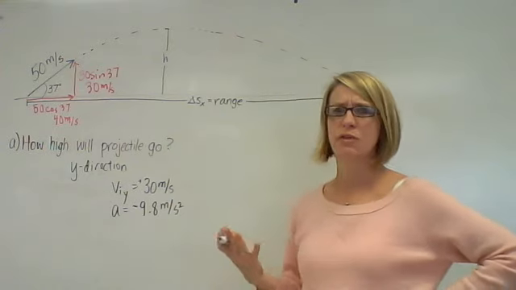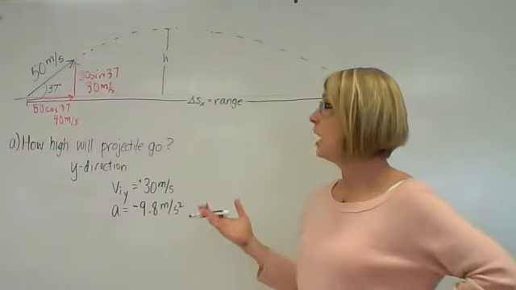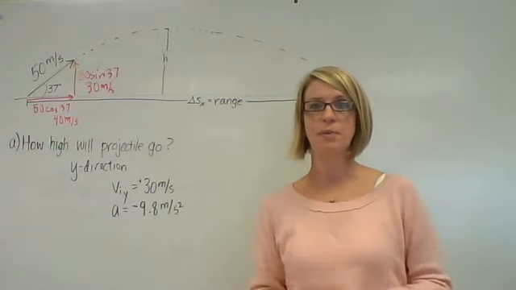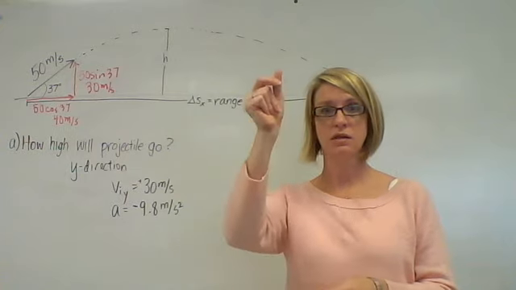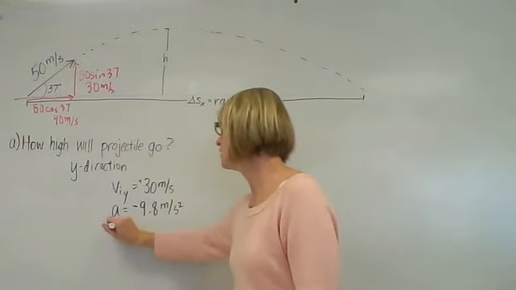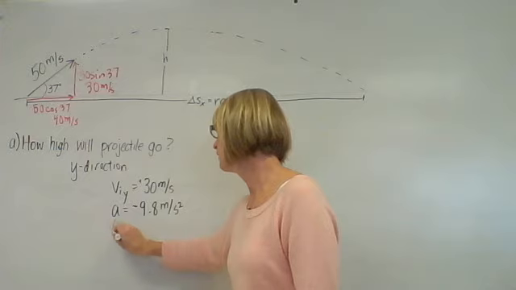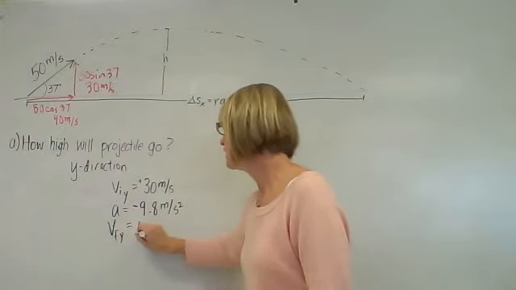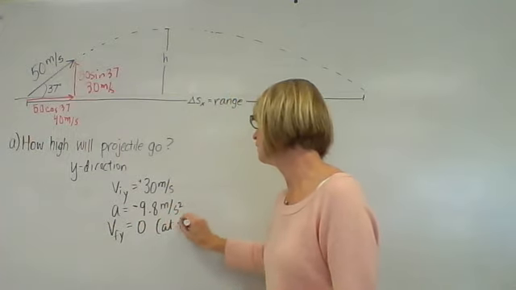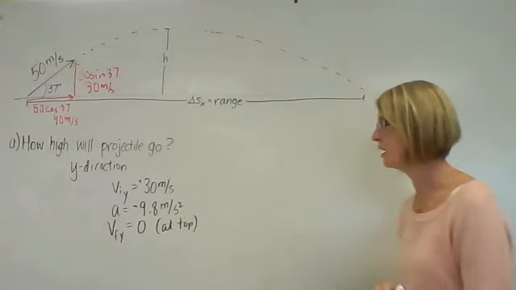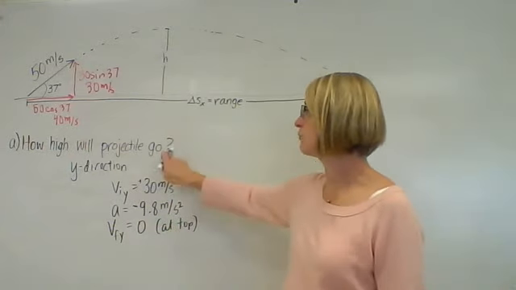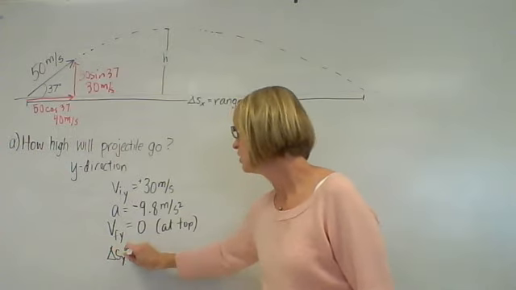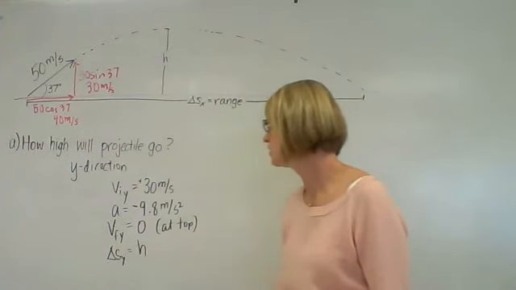And we also have to know one more thing. If you'll recall from before when we were doing projectiles just launched straight up, remember what happens at the top of the motion. For an instant, the velocity becomes 0, and we can use that, VFY. We'll call it the final, but it's really at the top. VFY is 0, and I might even, for now, write this at the top so I can keep straight what's going on. So now I know three things, and I'm looking for how high it goes. We could call it delta S in the y direction, or based on the picture, we might call it H.